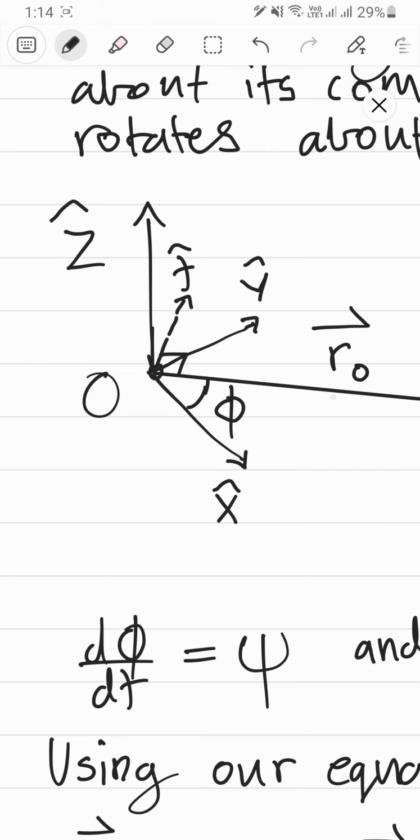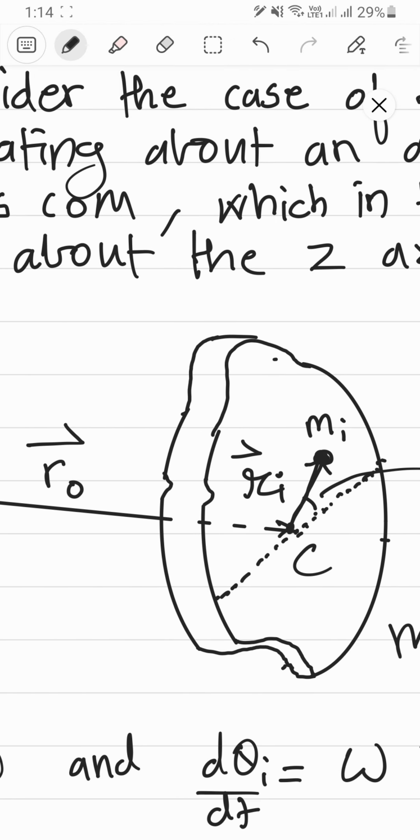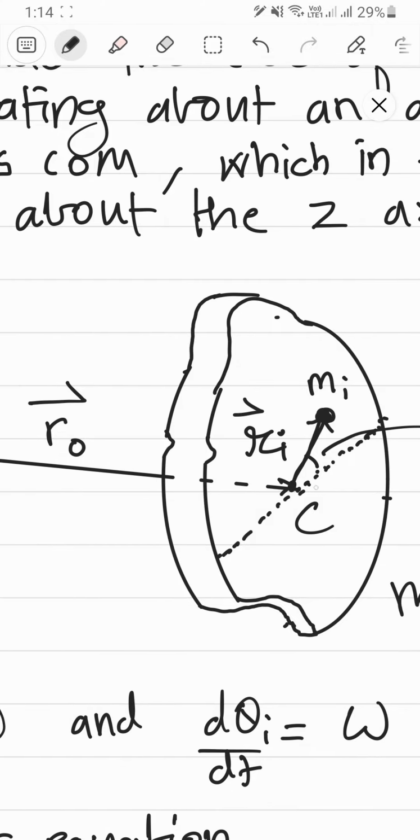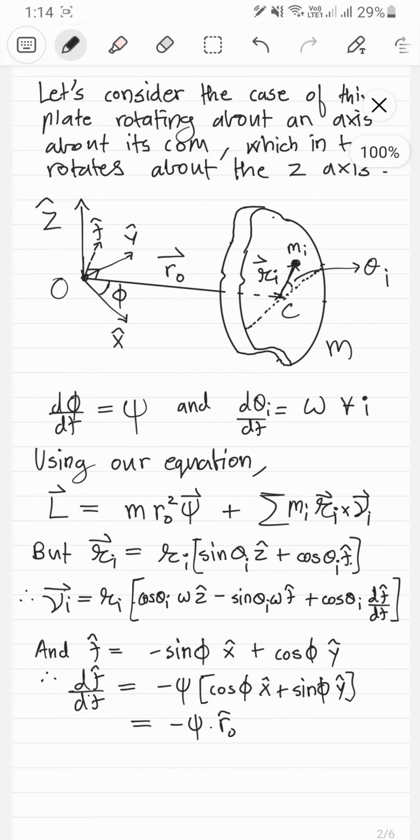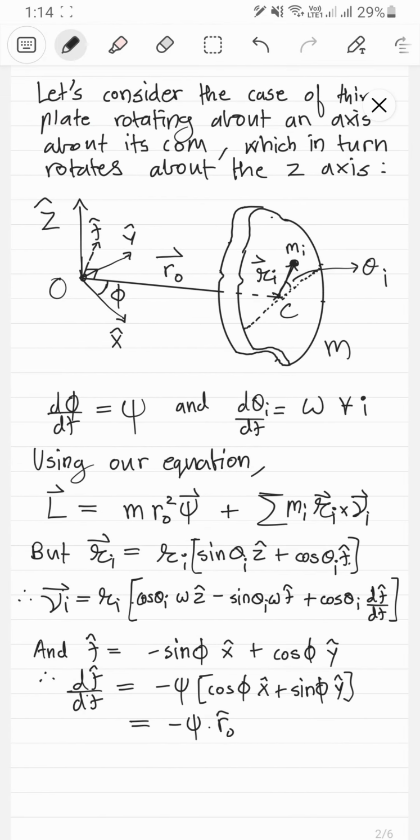It's tangential to this whole body. I mean, it's basically tangential to the path of the center of mass, but I'll just call it t hat throughout. So it's perpendicular to the r_0 vector. It's basically like you rotated the r_0 vector anti-clockwise by 90 degrees, and you just get t hat. So I decomposed the r_i vector into its components along z hat and t hat, and since it's just a thin plate, there's no component along r_0 hat. And then I differentiated this. So this is easy.